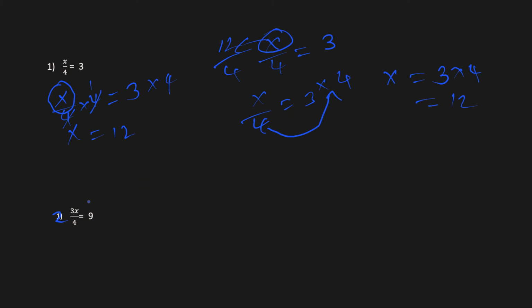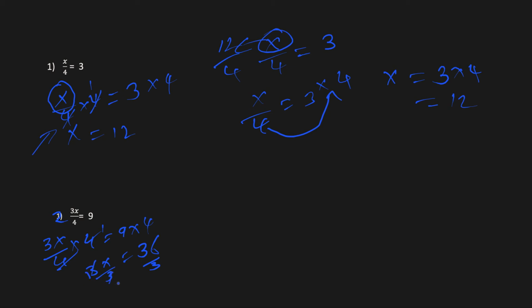Let's look at our second example. This concept uses both multiplication and division, and we'll try to solve it all three ways. One is 3x by 4. Using this method, I need to get rid of this 4. So how do I do that? By multiplying both the sides by 4. So this and this is 1. So 3x times 1 is just 3x equals 9 times 4 is 36. And then divide both the sides by 3 because I need to get rid of this 3.